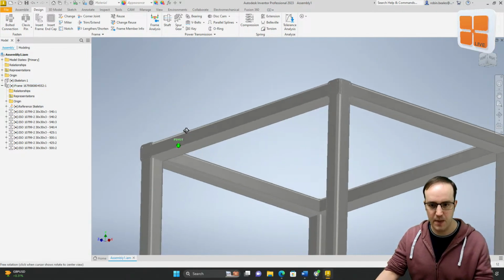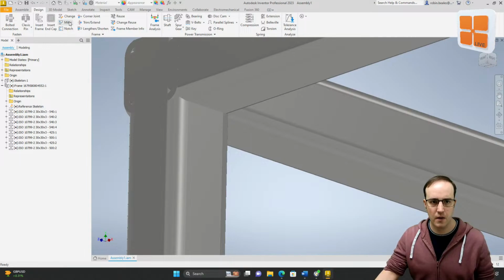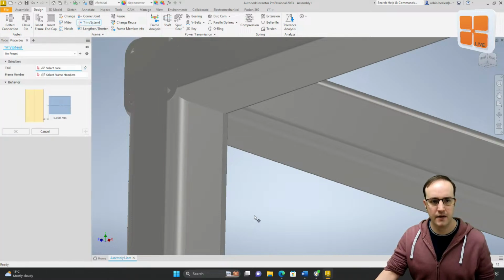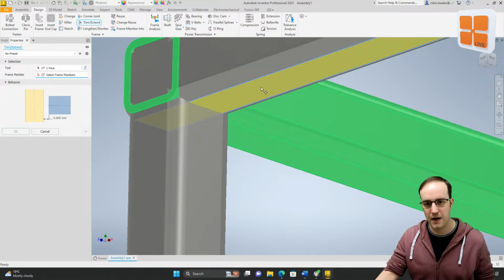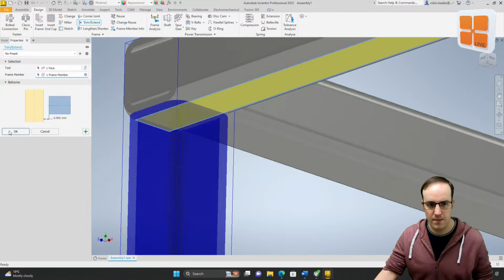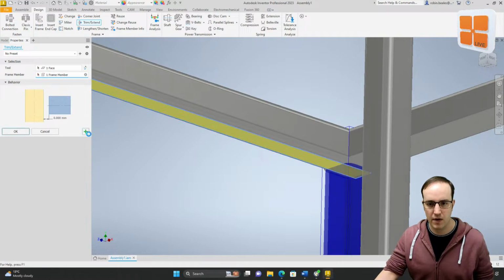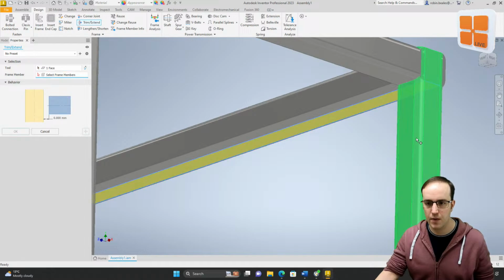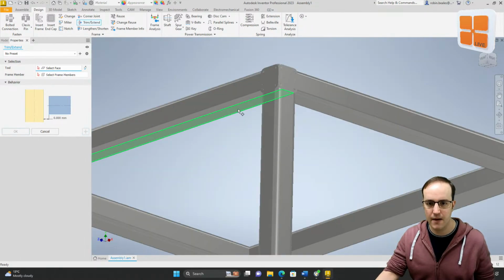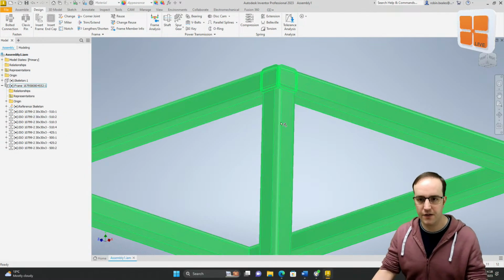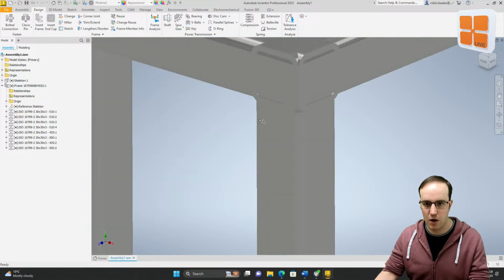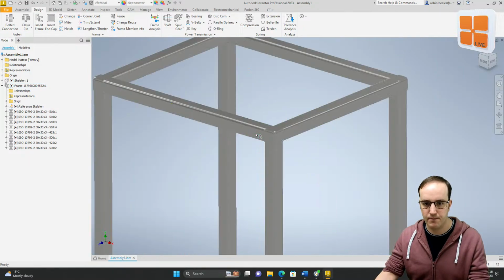So what I can do is just spin this round and look at it from underneath, and I can look at the top and say, oh, maybe for this we'll use trim and extend. I can choose trim and extend, and then I can select which frame I would like to trim and by which tool, if you like. So if I select the underside of this face and then this frame, it will trim the frame to that particular tool. And we can basically go around and keep doing the same thing. We can press the green plus to apply that, keep the dialog box open, and essentially trim all of these frame members down so that they are meeting up to the underside of the frame. So all of these feet now stop at the point that they reach the bottom of that frame.